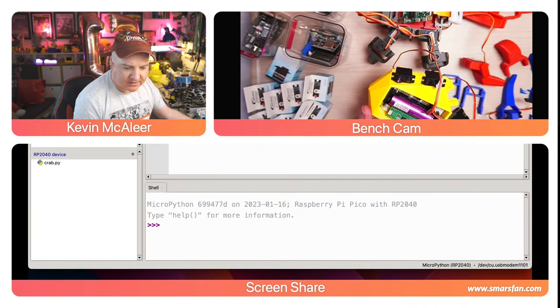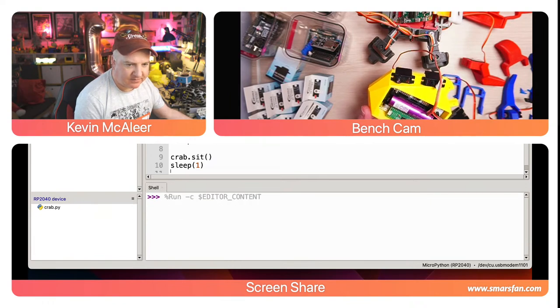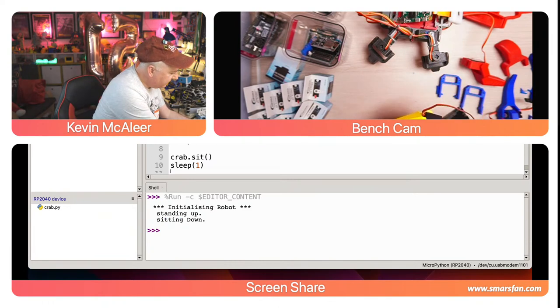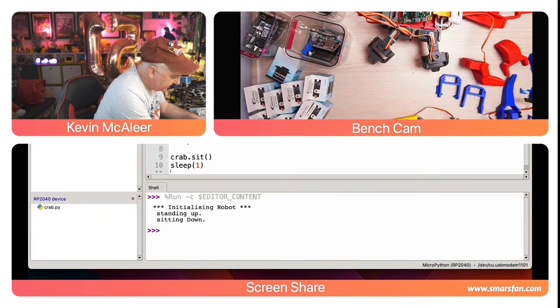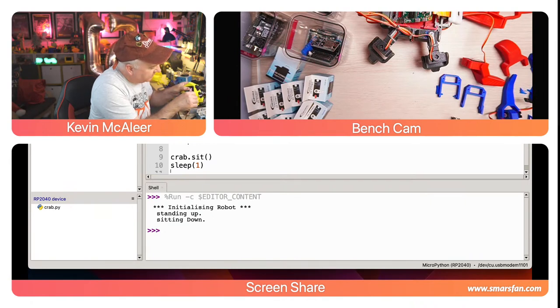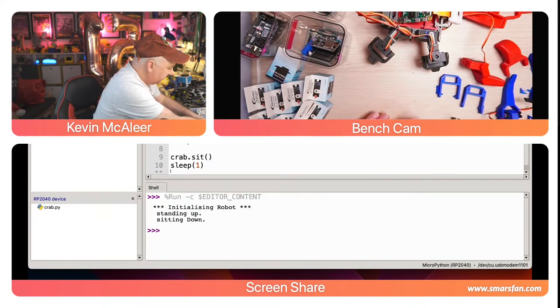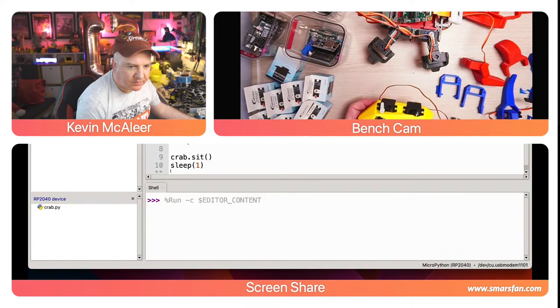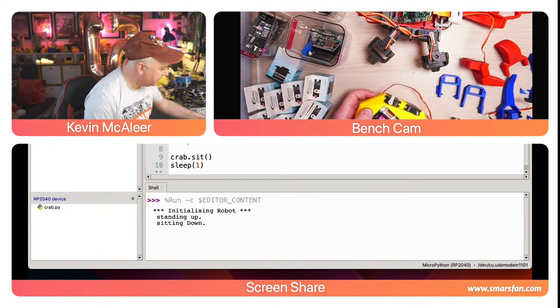So let's rearrange the screen a little bit so you can see the code. We can see the terminal there as well. So if we run this now, let's see what happens. Currently it's not doing anything there. Maybe I need to rearrange those. I can't remember which one was the faulty one. Let's see, oops. Basically just trying to plug the wire in there. There we go, I heard it move then. So let's move that servo horn to the right one. There we go. If we do that again, we should see that little servo move. Nope, it's actually on that one.